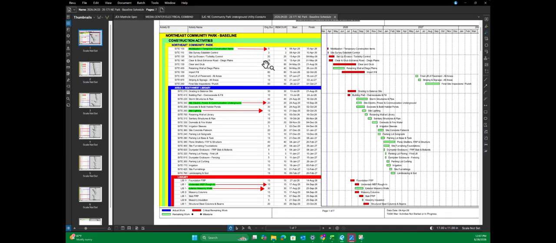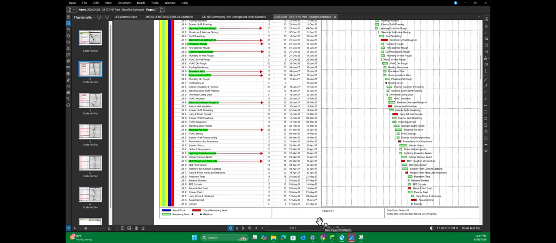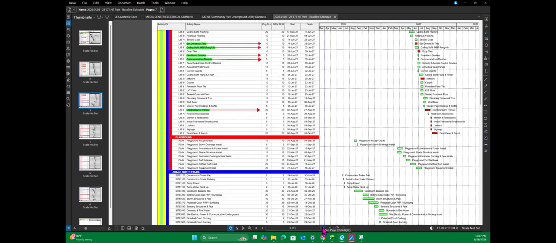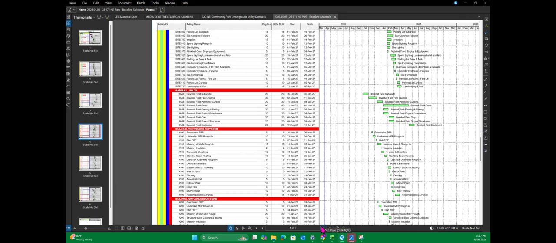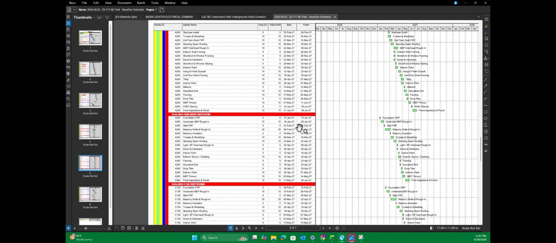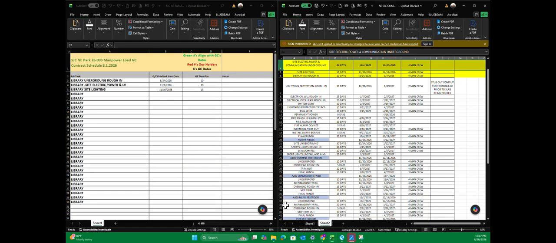Here you can see I have several activities going on in these respective areas, and all these going on as well. As I go through it, I'll start highlighting what areas I have. I've already done this, so I'm going to show you how it looks on a spreadsheet here.